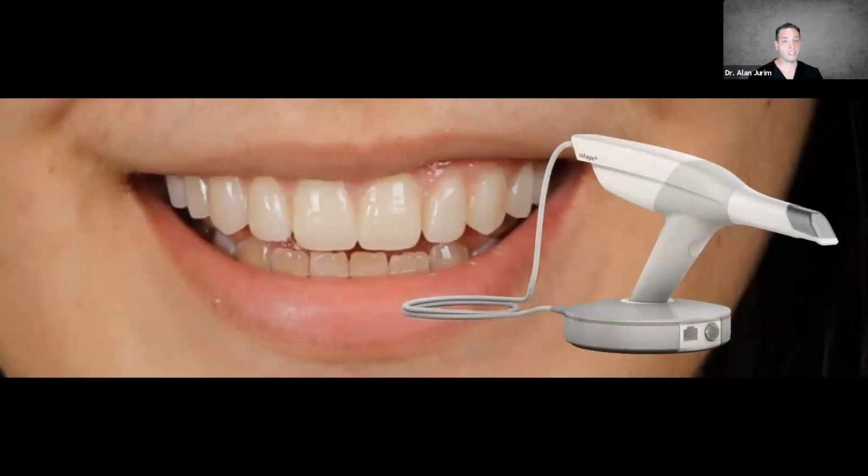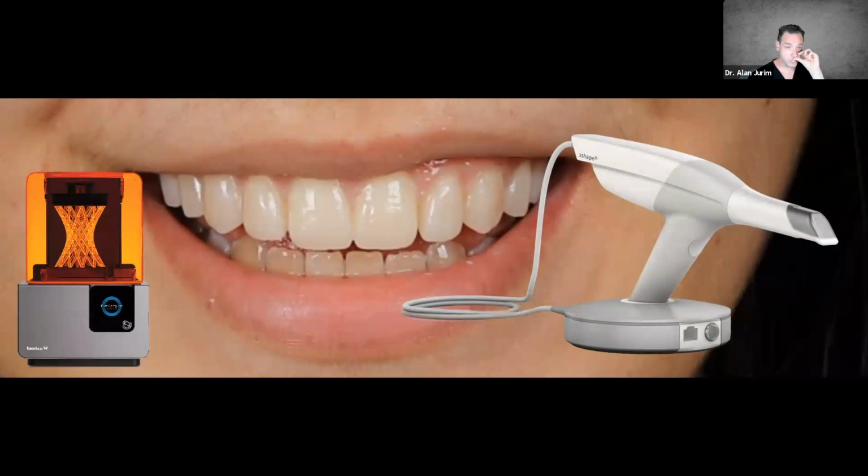And we can transfer this to the mouth with a bisacryl composite and use this as an influencer to share with the patient to say, look, this is what we can do for you. This is the vision that we have. And when the patient gets to see it in their mouth with this process of transferring it, it's a win-win. And we see a lot more successful treatment plan presentations as a result.